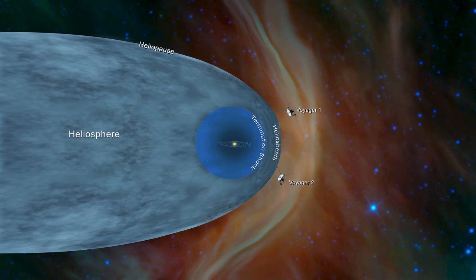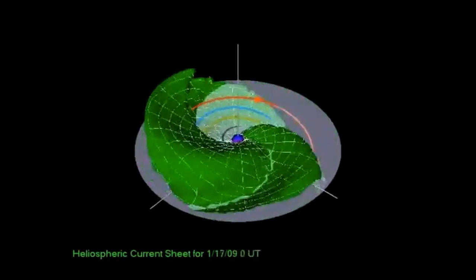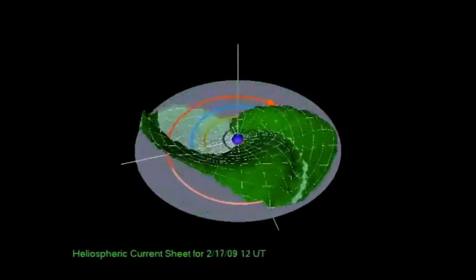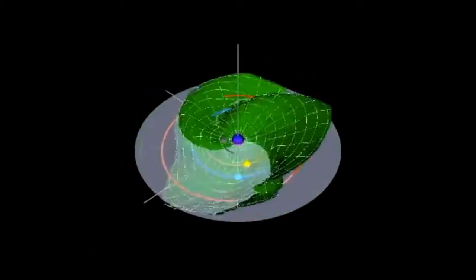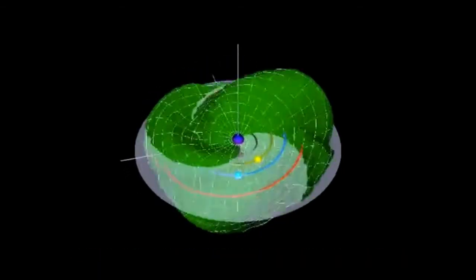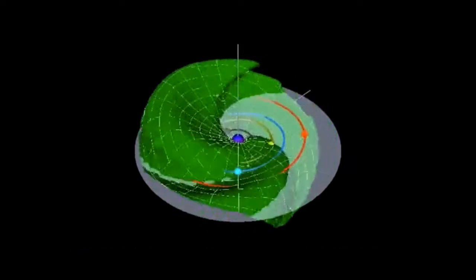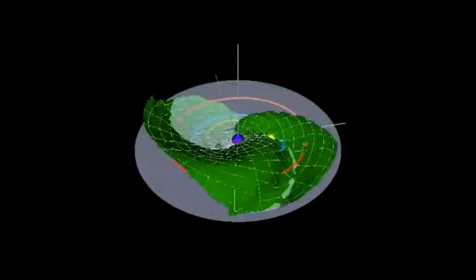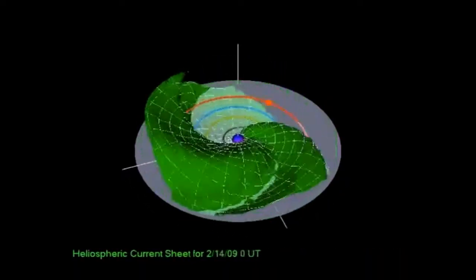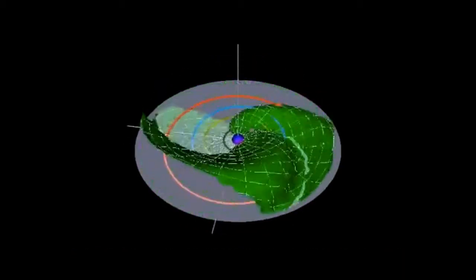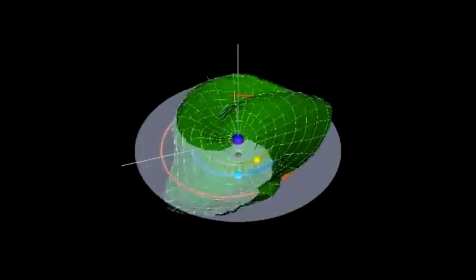In the inner solar system, near Earth, it's referred to as the heliospheric current sheet. And this sheet, as you can see in this animation, is crinkled. It's rippled like the skirt of a ballerina spinning round and round. The reason for that is that the sun's magnetic poles are located differently to the sun's north and south axial poles. So as the sun spins on its axis, the magnetic poles point in different directions, causing this rippled effect. Now, the heliospheric current sheet is also referred to as the interplanetary magnetic field, or IMF for short.